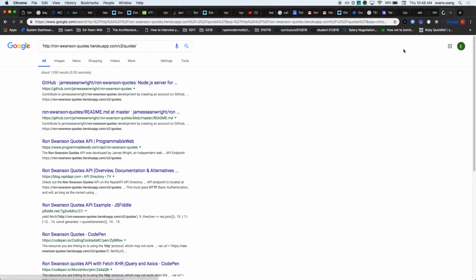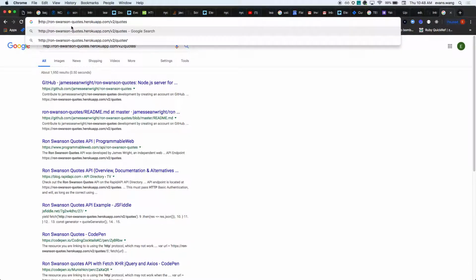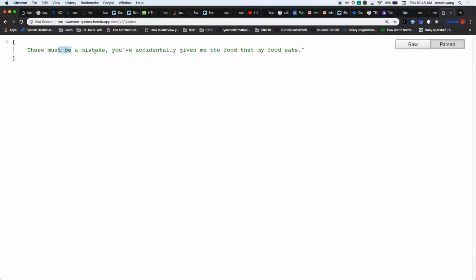Nope, just kidding, I added the quotes there. So Google tried to search for it. If you haven't seen the show, it's just a character by the name of Ron Swanson. He is obnoxiously hyper-masculine. He has a lot of ridiculous funny quotes. So if I refresh this, I will get a random quote from him. And so that's basically what the response is going to be. Are there any questions?